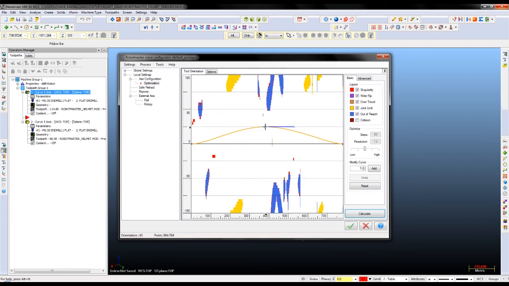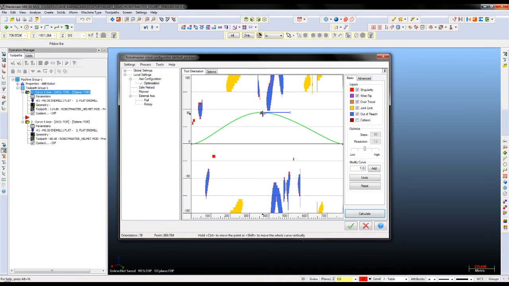So all I need to do is take my path and bend it around the errors. We see in this case that we have a very narrow band of opportunity because we have a singularity here, we have some reach issues here, and really for this path to work, there's only one way up this way or another way down this way. And sometimes, if you don't have this map, it is very difficult to know, because you go a little bit one way and avoid a problem and then you run into another problem. So this visualization tool, or what we call our optimization tool, helps you to effectively solve the problem.